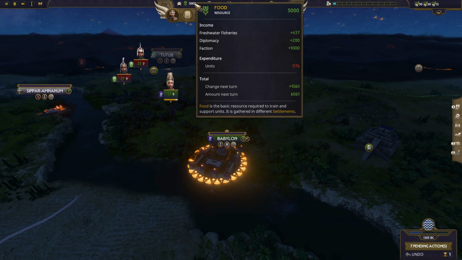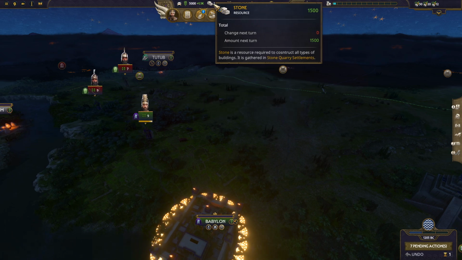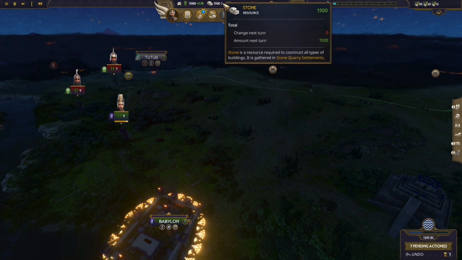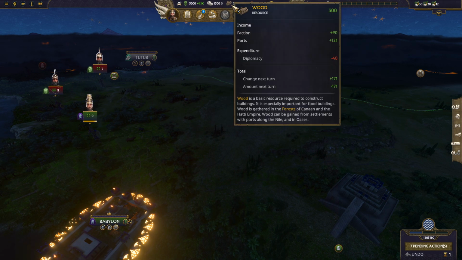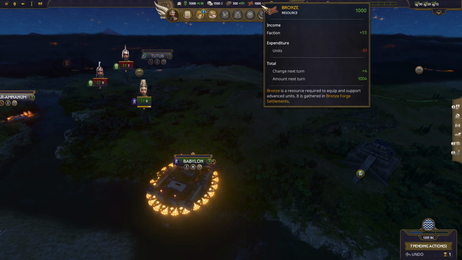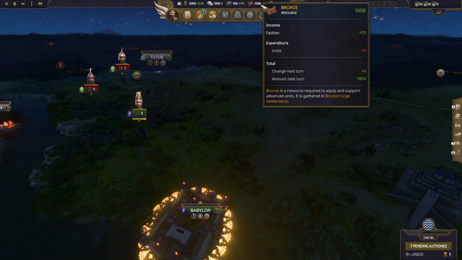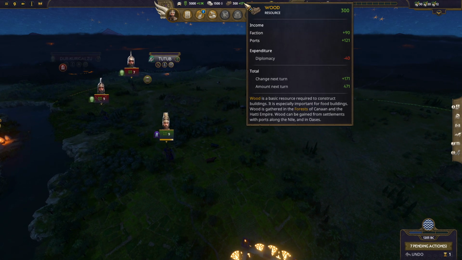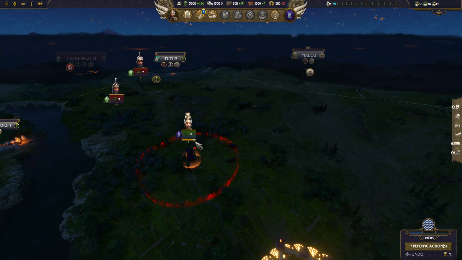So what's this then? We've got food. We have 5,000 of it. That's a lot. We've got 1,500 stone. We've got wood, but we don't have any stone incoming. Okay, so we need to make note of that. Bronze we've got a lot of, but a very small income as well. And it looks like your units use bronze, I would assume. Obviously we've got expenditure there.